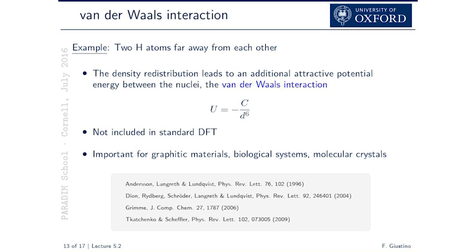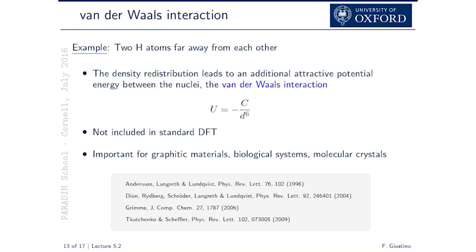So this is basically not included in the DFT LDA or the DFT PBE. It is not included when you do hybrid functionals. And it is quite important because most layered materials like graphite, transition metal chalcogenides, all these things which are a kind of sandwich structure without strong covalent bonding between them, the interlayer separation and energy is dominated by this interaction. It is absolutely critical to biological systems like proteins.